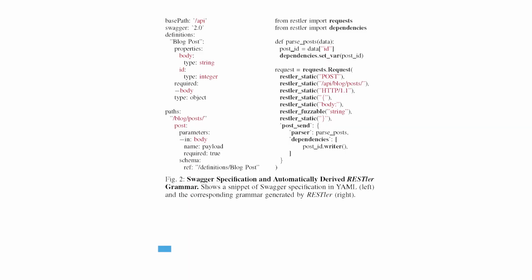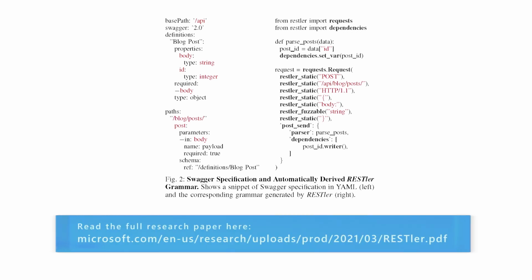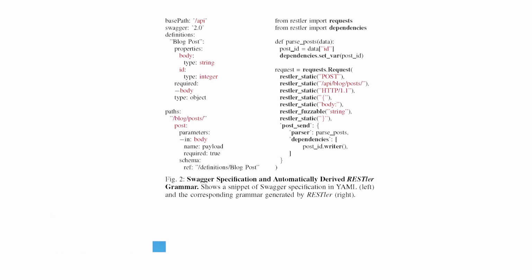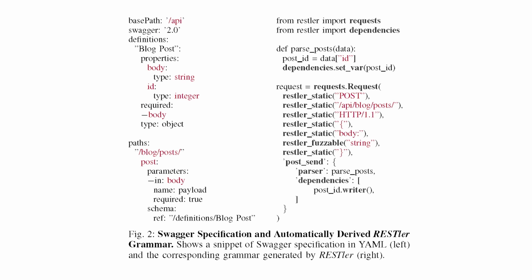Well, if, say, one request produces or creates, for example, a resource that is then consumed or taken as parameters by subsequent requests, RESTler will be able to infer that ordering constraint and will be able to extract those IDs, names, or some other property out of the responses of the first request and specify in the specification that the second request should take those as a parameter.